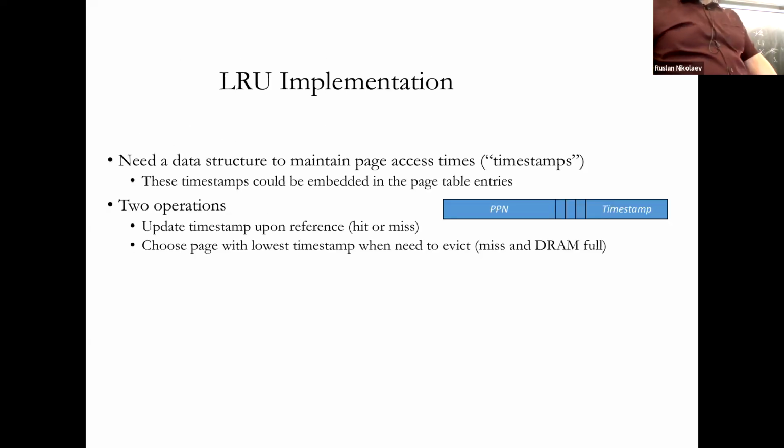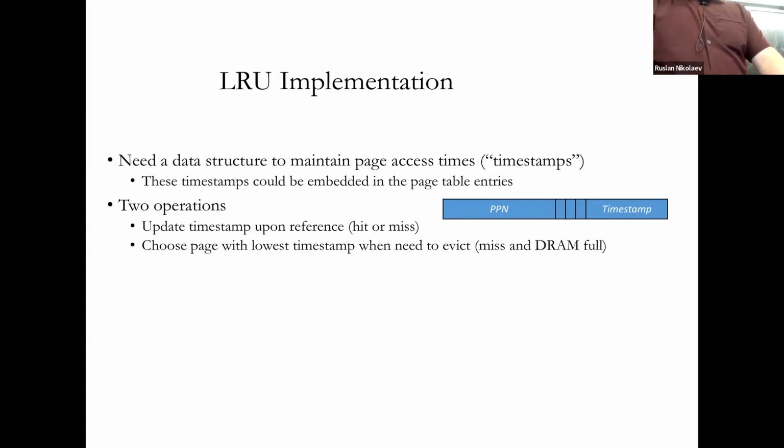So how can we implement LRU? You saw that I had the sequence number and had to do some timestamps. When I was drawing this example, you can implement this using so-called timestamps. For example, you have the physical page number, and then you update the timestamp. Maybe in the page table, or you can put some different data structure. There is a way to do that. Then based on this, you will have to decide which one to evict. So you have to choose the page with the lowest timestamp.